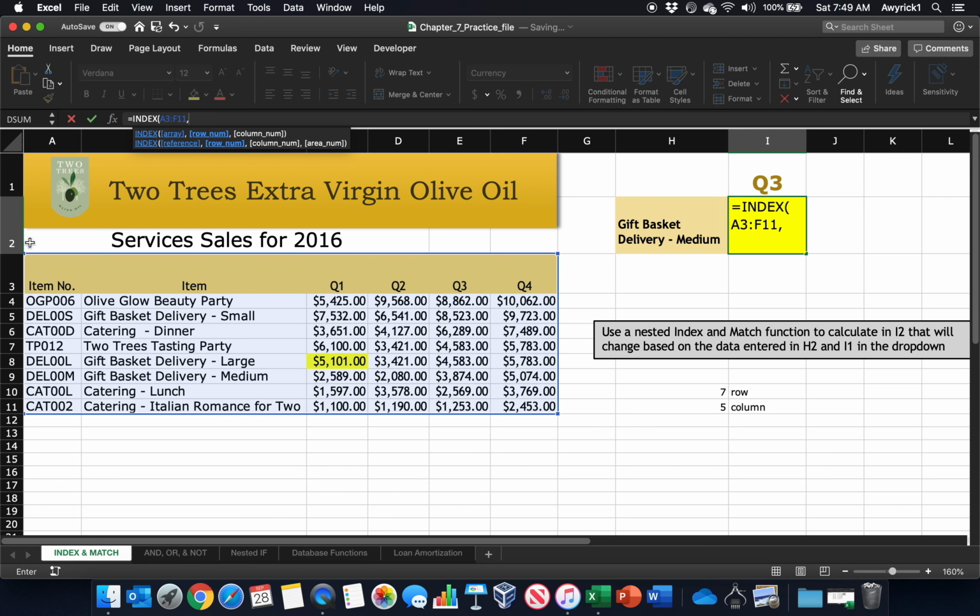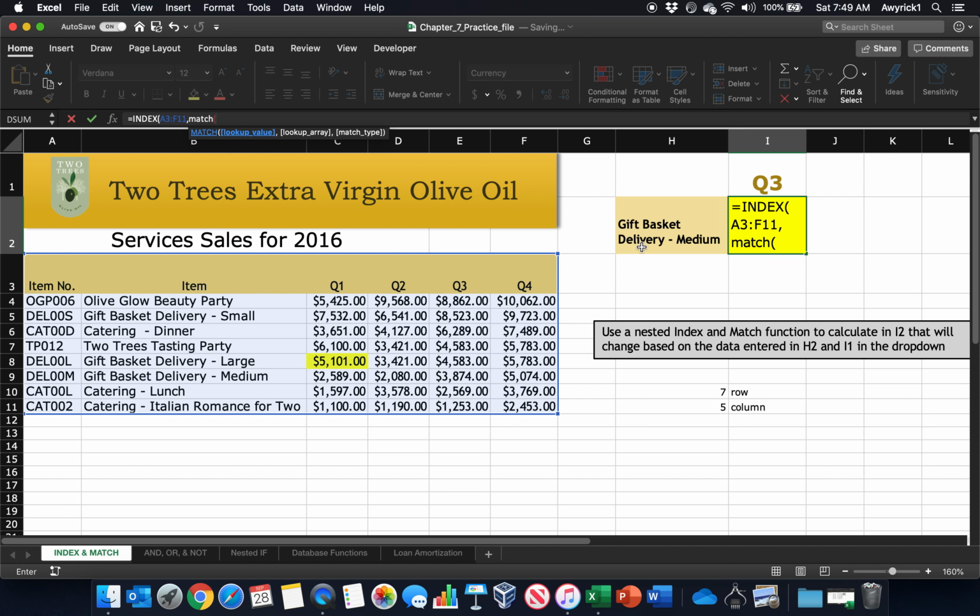So the second argument in the index is the row number, and you'll remember we did a match for the row number here and came up with a position in the data set. So we're going to nest a match function inside this index function. We're going to look for gift basket delivery medium this time, whatever this is in H2. Whatever I change this drop down box to is what I want this match function to look for.